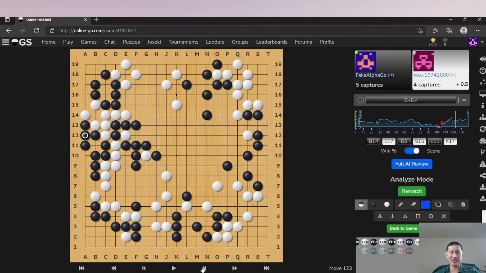I make a mistake here and just connect. I think there's definitely better moves I could do, like this. But realistically, I guess if I do this, then yeah, I'm dead if I do that. So I can't really do that. I could try to fight with him here, but I don't really want to risk this group right now. That's actually fairly large. So when he does that, I just connect.